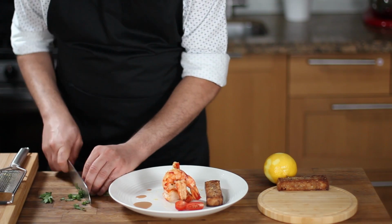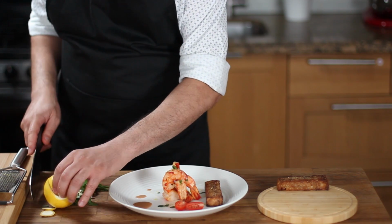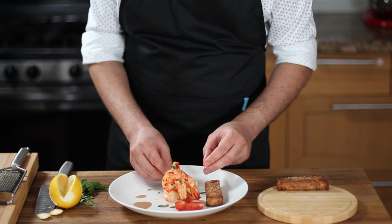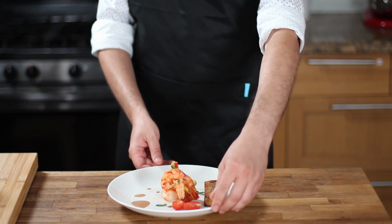Chop some fresh parsley, sprinkle on the plate and finally add a wedge of lemon. And here you have it, a gourmet, vegetable-infused, beautifully spiced shrimp dish served with buttery and crunchy multi-grain bread and a delicious shrimp sauce.